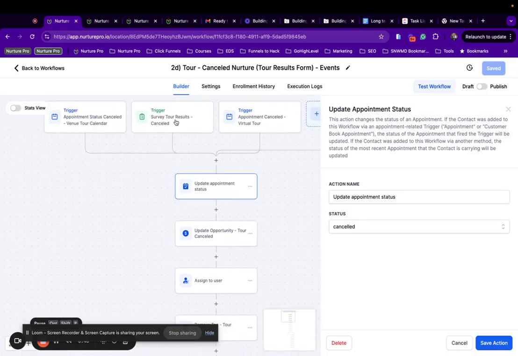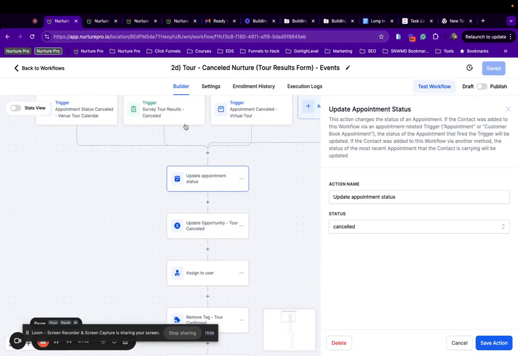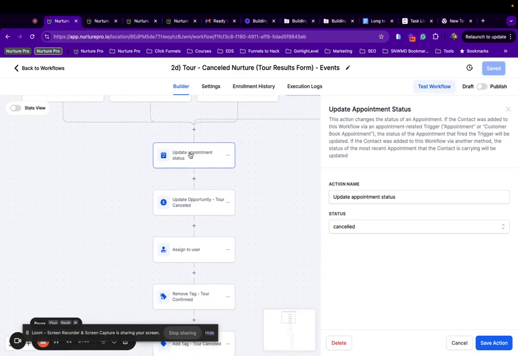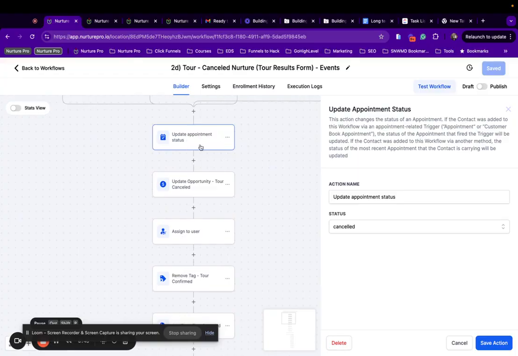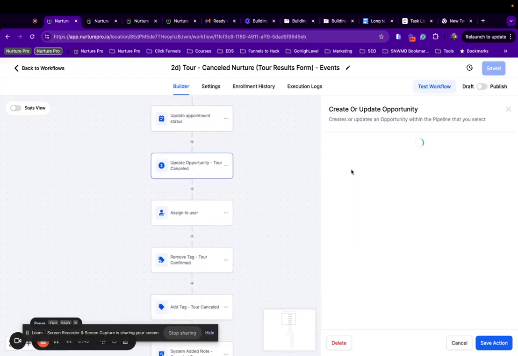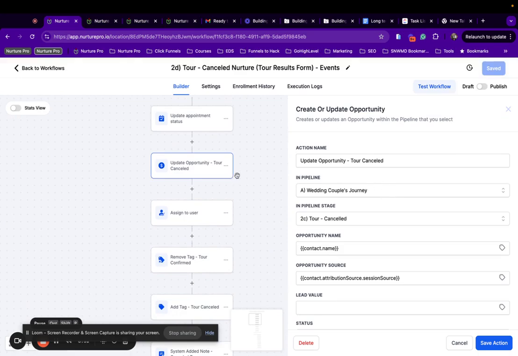So now if you just update it on the form, it will automatically update their appointment status to canceled. It'll update their appointment. We can update the opportunity to change it from the wedding pipeline to the event pipeline.